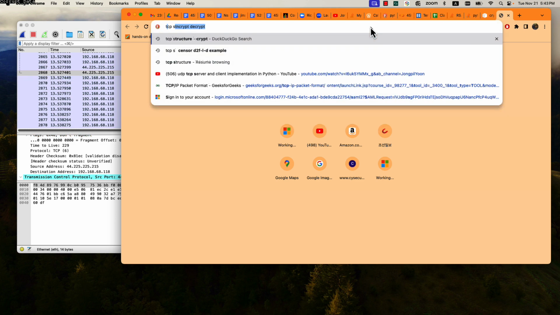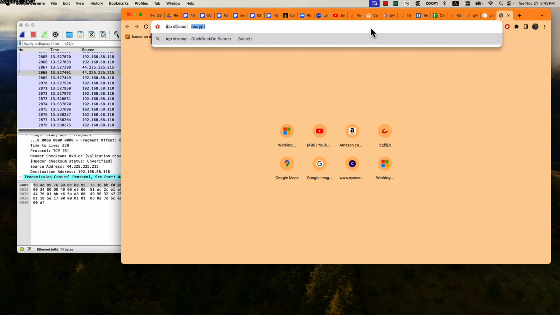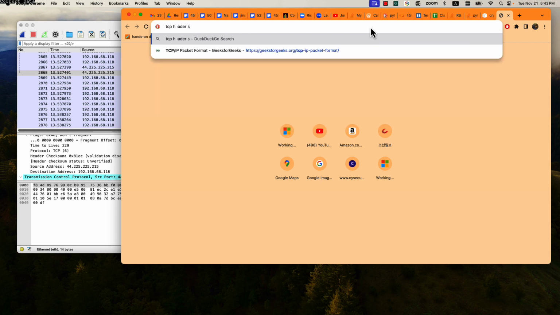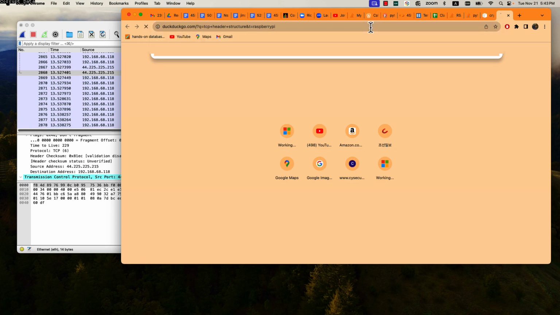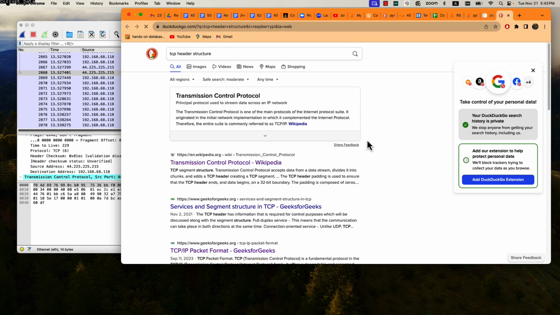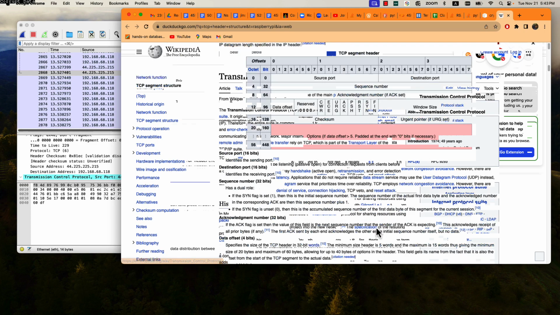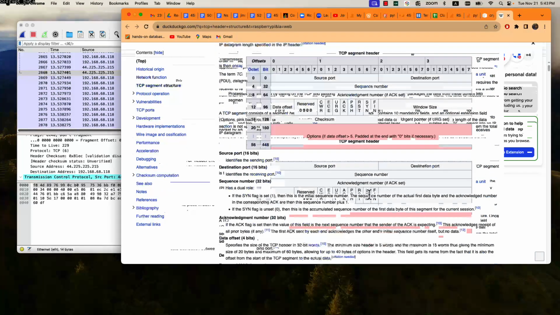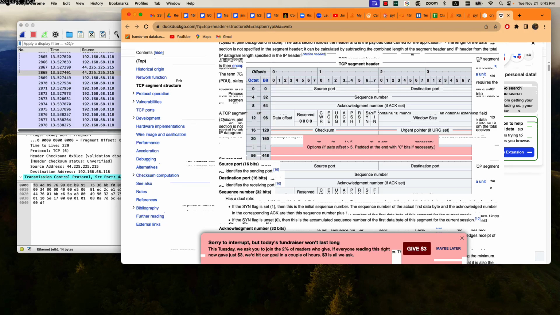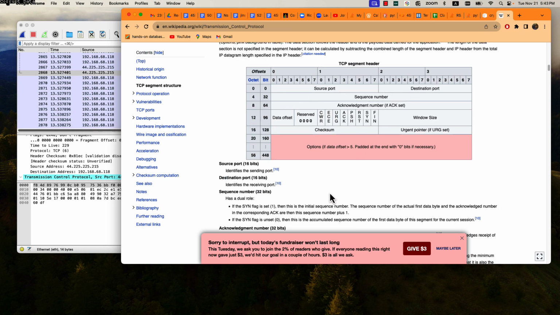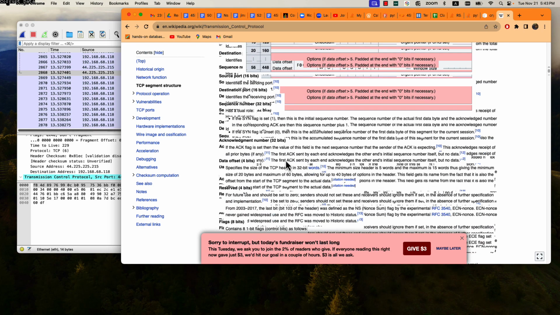TCP header structure. Hopefully, yeah, that is there. So source port and destination port, sequence number. Each of these is explained here, right?